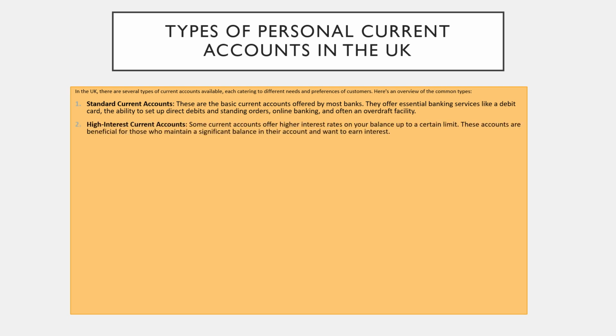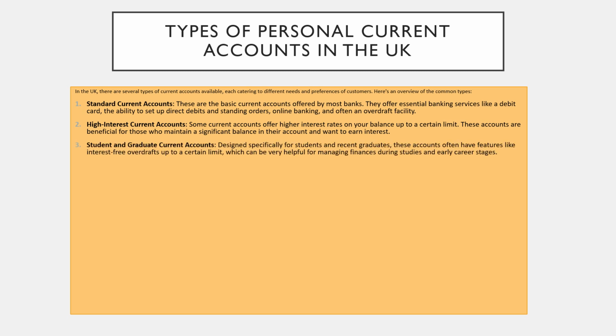Secondly, a high interest current account. Some current accounts offer high interest rates on your balance up to a certain limit, and these accounts are beneficial to those who maintain a significant balance in their account and want to earn interest. So say you keep maybe in excess of £1,000 in your current account on a regular basis, you might opt for one of these because obviously you're going to be given some interest on the money that you have in the account with the bank.